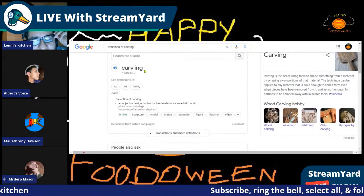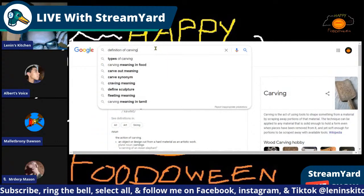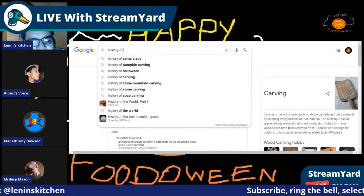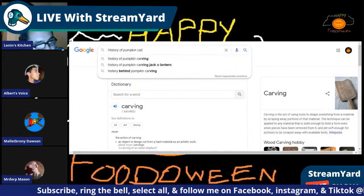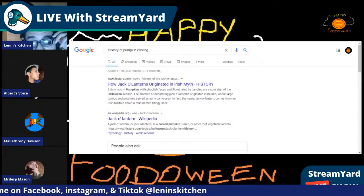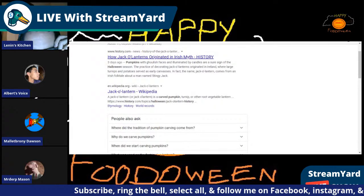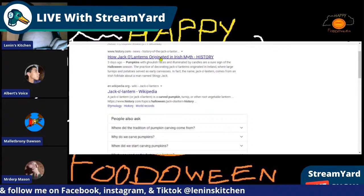All right. Now we're going to look at the history of pumpkin carving. Oh yeah, my apologies. I actually learned this back in school. It was actually to ward away evil spirits. Yeah, and we're going to actually look at this right now. Oh yeah, I know that they were making jack-o'-lanterns to scare off evil spirits.